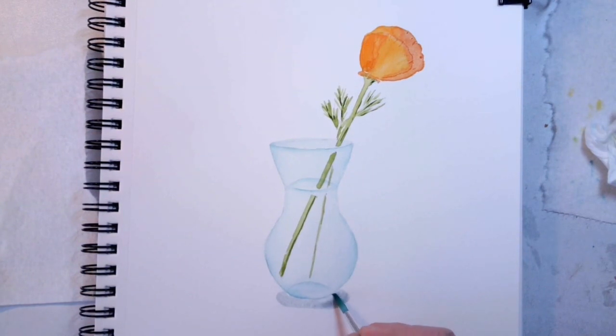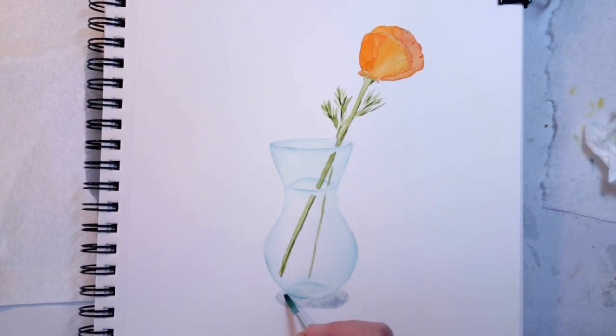Alright, well, I'd probably be painting more poppies because I do love the California poppies, and like I said, they're coming. They're starting to explode on my property, which is so fun, and I love taking pictures and photos of them. And I am going to make this a little bit rounder, and I wanted it to come off to the side a little bit more over here. Okay, so there you have it.